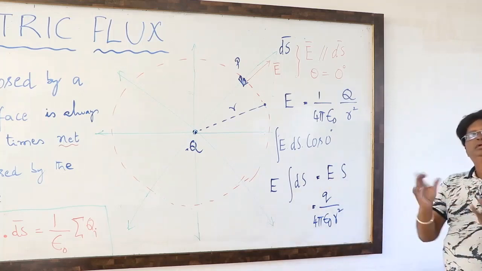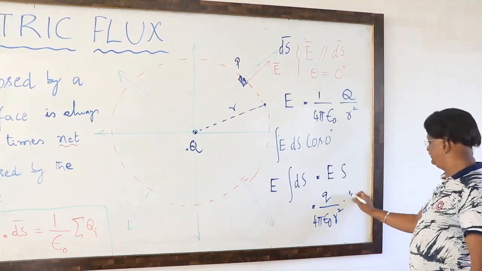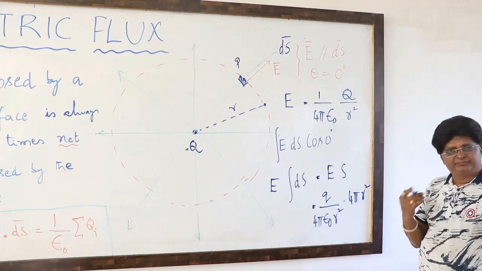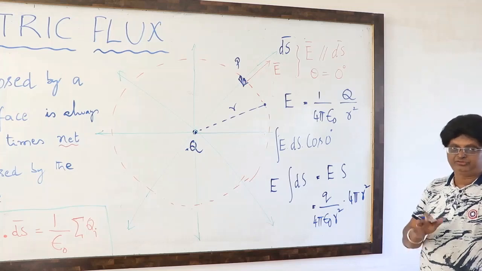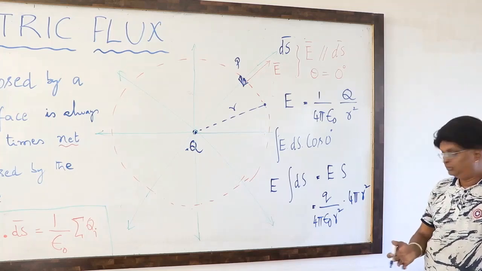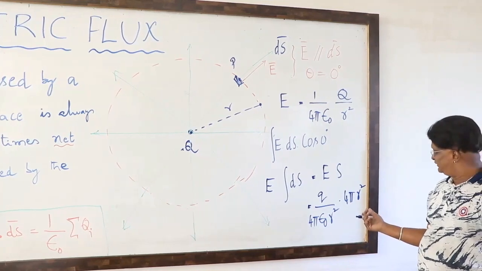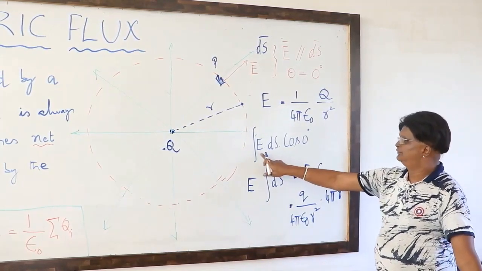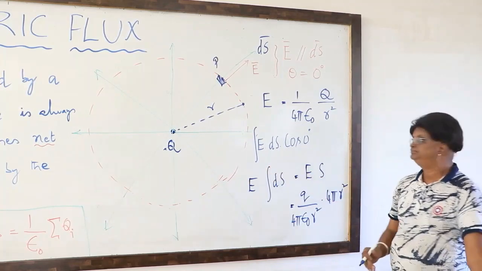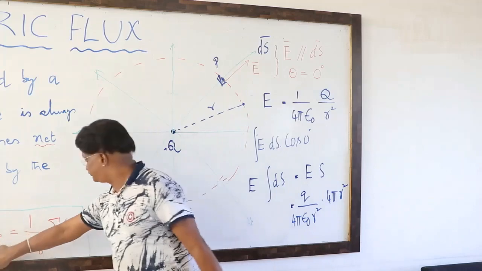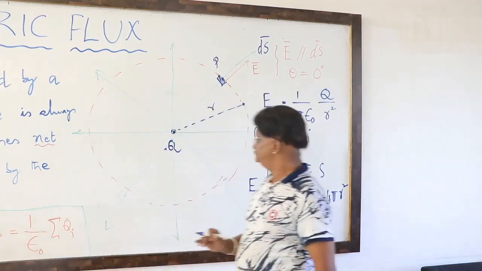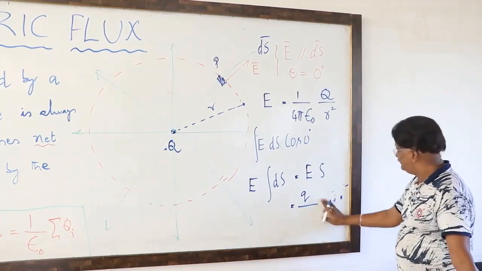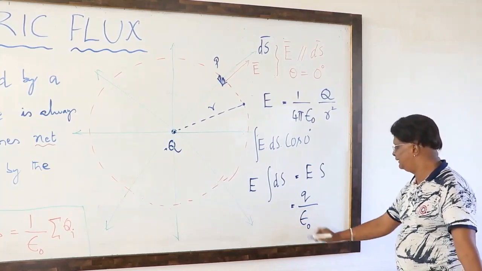Therefore this is Q by 4 pi epsilon naught r square, the expression for the intensity, times S. And what is S? For a sphere of radius r, the surface area is 4 pi r square. You remember, all geometries, the different distances, areas, volumes, should be common sense for us, at least in second year. Now you will find the result here: 4 pi r square, 4 pi r square. Now when I am evaluating this integral, 4 pi and everything gets cancelled. Therefore finally you are getting your result as Q by epsilon naught.